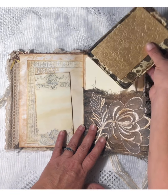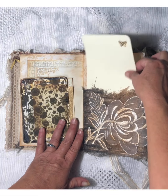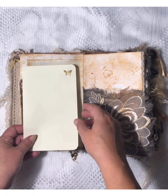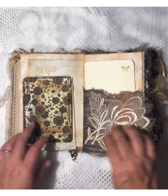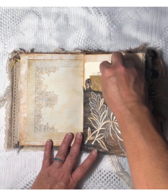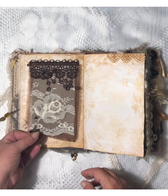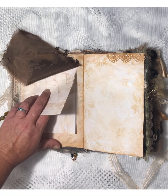Let's see. Just a piece of paper. Another sewn journaling card, the dotted paper. And guys, even these gold butterflies, these butterflies were from the late 1980s, and they still stuck down really well. This applique is from Crafty Me Shop. And then here's a piece of jewelry I used as a dangle and tied a ribbon to it. A little butterfly dangle and a lace fabric flip. Some pages under here.